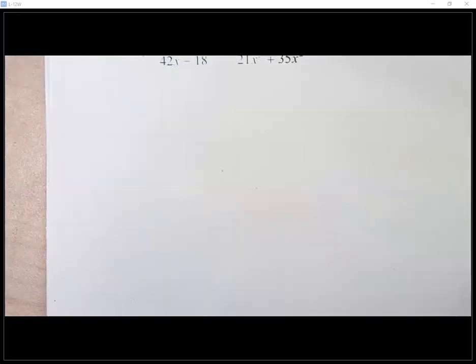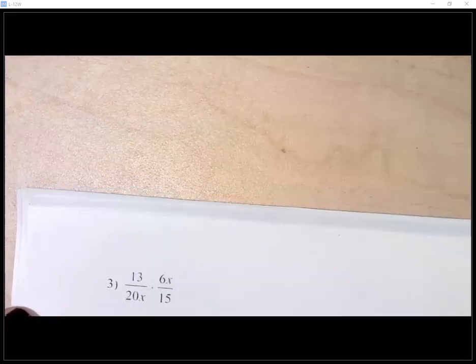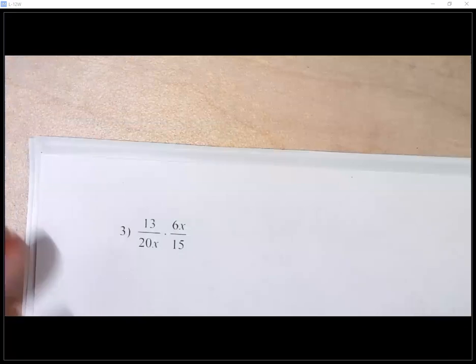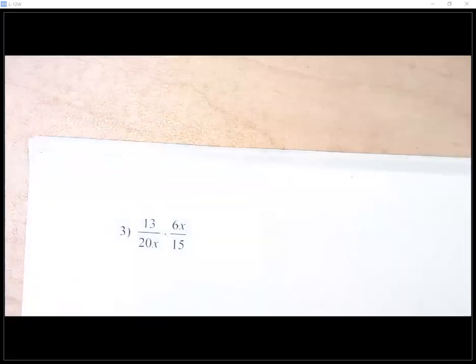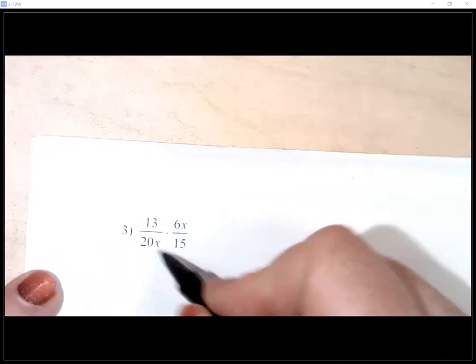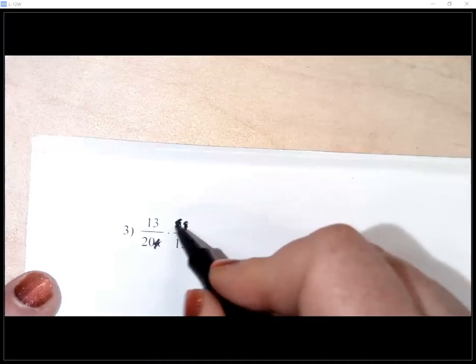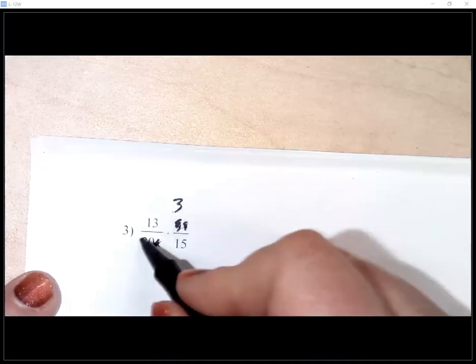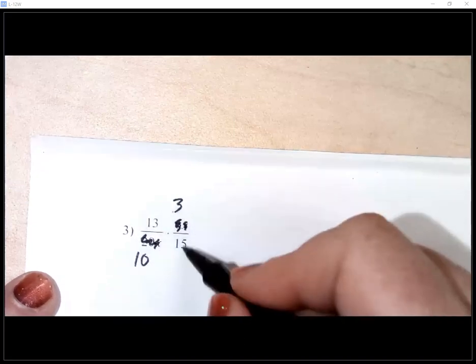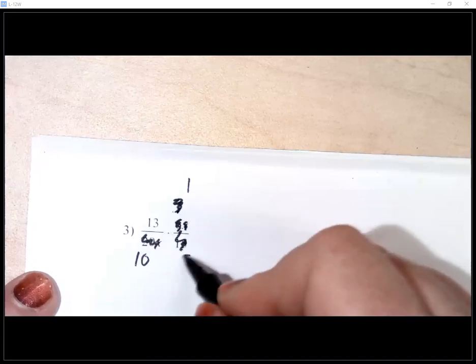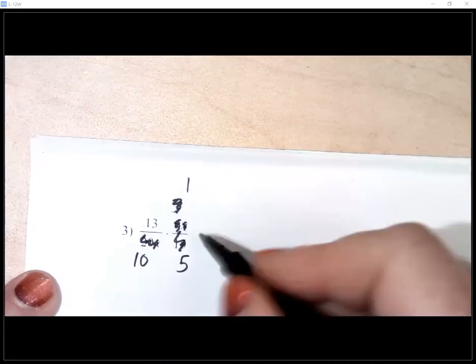Find your number 3 somewhere. Here it is. Oh, lovely. This one's just multiplying. So factor everybody. No one needs any factoring. So then I get to jump right into canceling. I'm going to reduce or cancel anything in any numerator with anything in any denominator. You don't have to be in the same fraction, but they can be. So right away, I see x and x are going to cancel. I can reduce the 6 and the 20. So reduce by 2, that'd be 3 over 10. I can reduce the 3 and the 15, 1 and a 5. And that's it. So multiply, share across, I get 13 over 50, and I'm done.